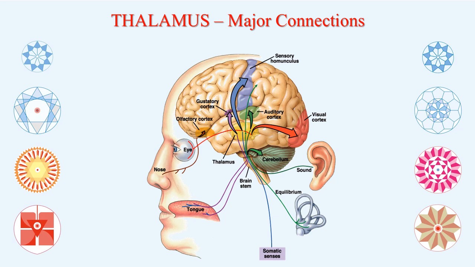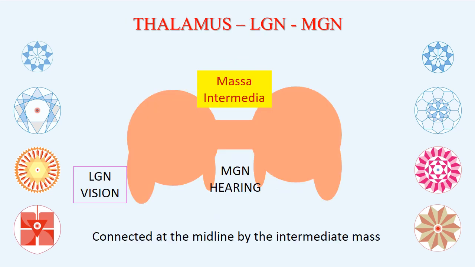So now that we have spoken about gross anatomy, subtle anatomy, nuclei, and their association with other connections, now let's take to the next stage. Let's see what we get. But before going to the next stage, let me emphasize that the posterior part of the thalamus has the lateral geniculate nucleus, responsible for vision, and the medial geniculate, and they are connected in the center through the massa intermedia.